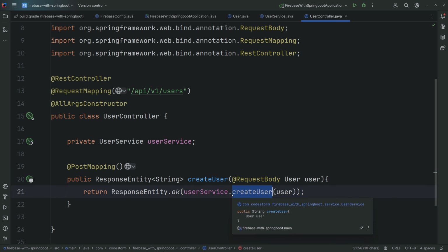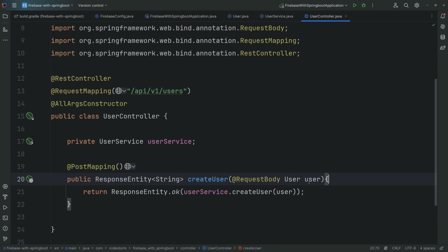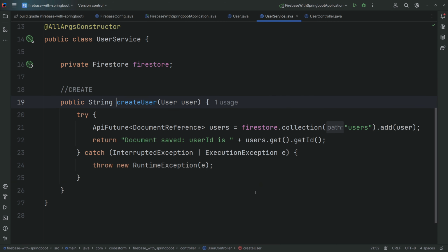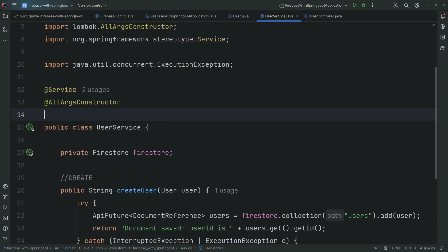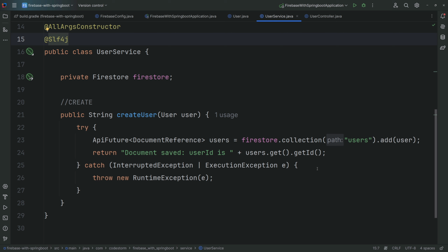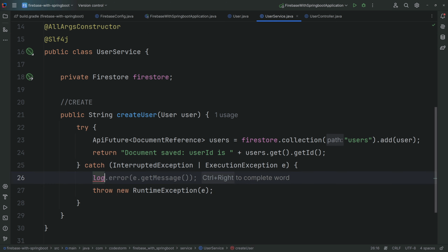In user service also, I've made a small change inside this create user: instead of throwing directly from our method, I've handled it inside a try catch block. Now let's add a small logger here, SLF4J. This is also a Lombok annotation which will allow us to create a logger.